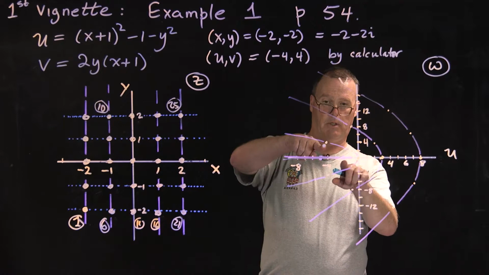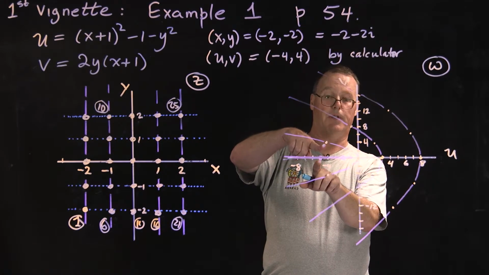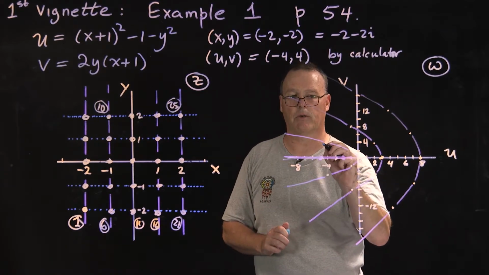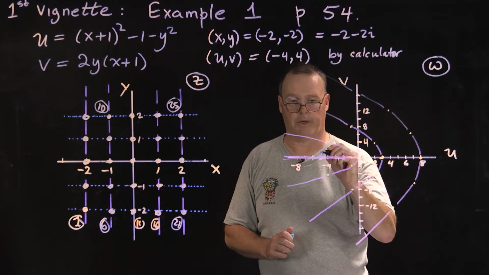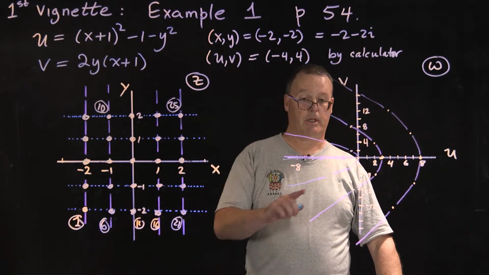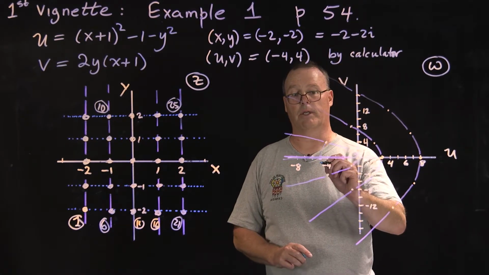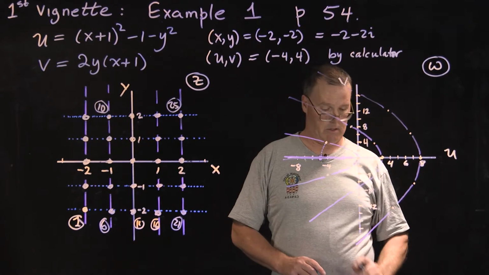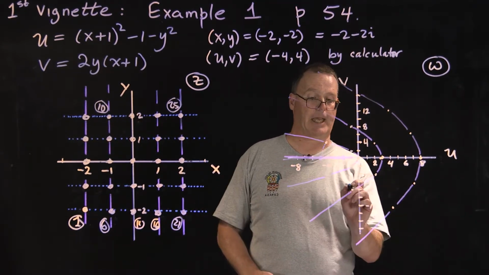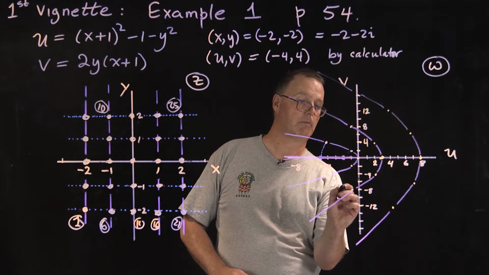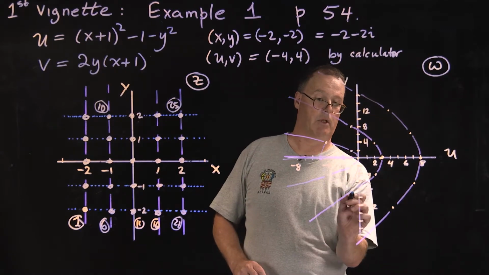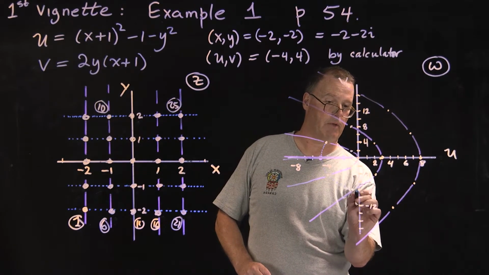Where's -5 and 0? -5 and 0 is there. Oh, that was a point on one of the ones that collapsed. So it's a bit of a surprise that we're going this way, but there it is. And this one, 11, is -4 and -4. So we're going this way now. And 16 was -1 and -8. That's this one. And 21 was 4 and -12. So 4 and -12.